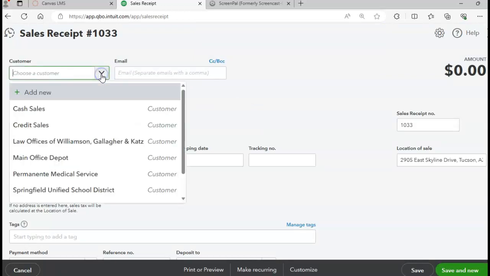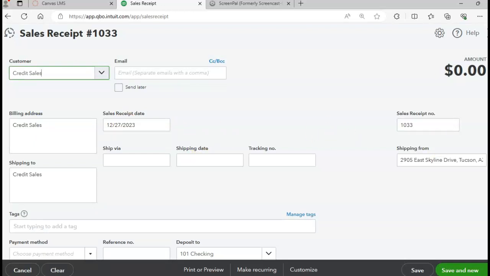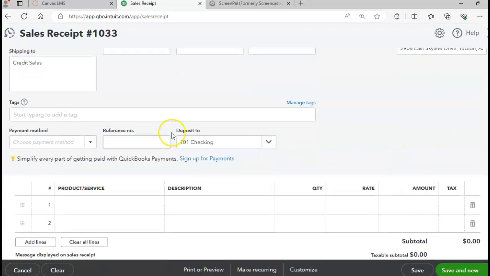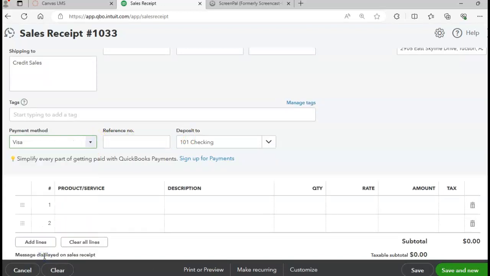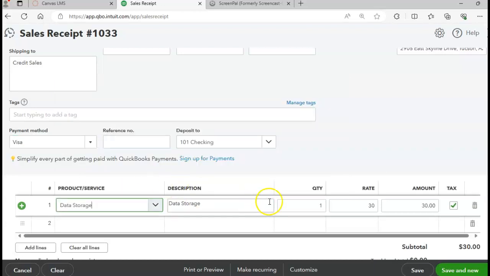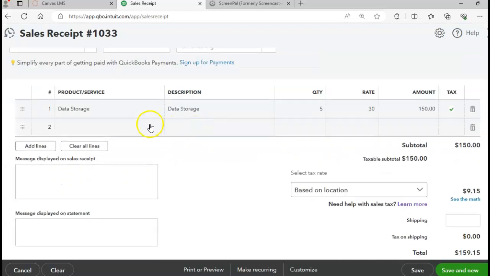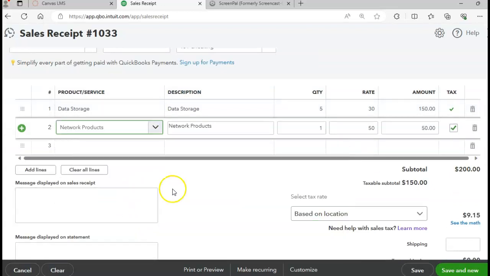This client paid by a Visa, so another credit sale, 1227. Payment method was Visa. Three different products: data storage, quantity was 5. Network products, quantity is 2.